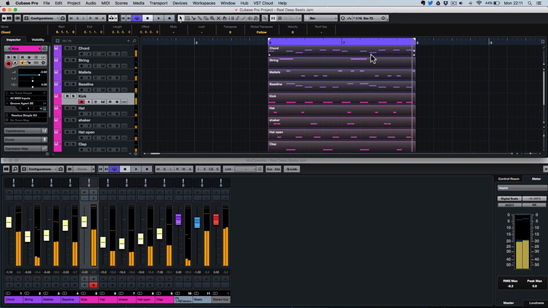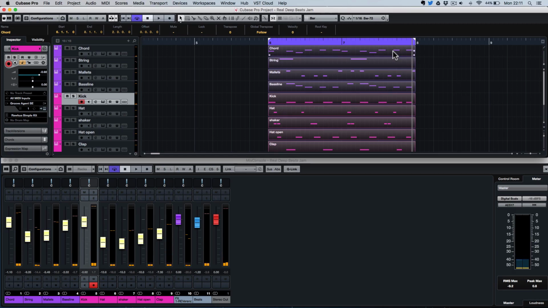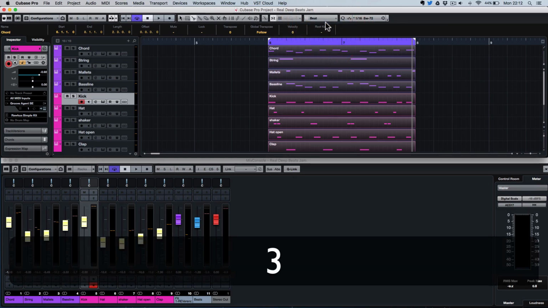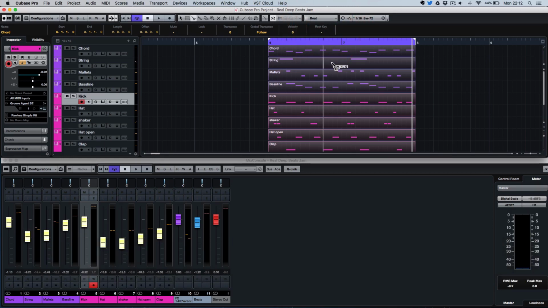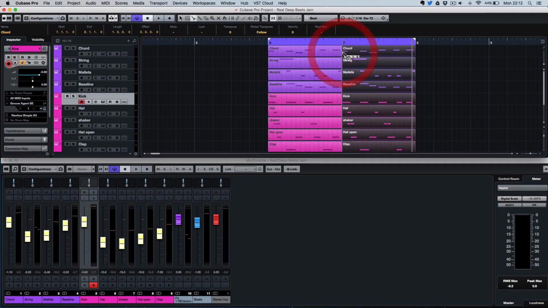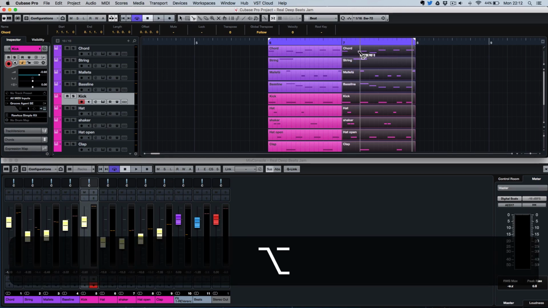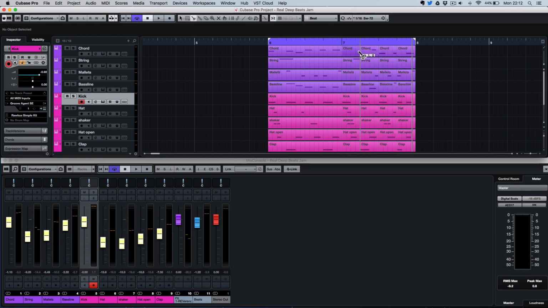Right, I want to do something different with the second half, all right? Now, here's where the trick works. Drop down the grid to beat. Now, make sure you've got your scissors tool, so I pushed number 3 here. Place it just over here, chop here. Now, with the Alt key held down, click again. Can you see what it's done? It's created equally spaced chops into the MIDI part, okay?